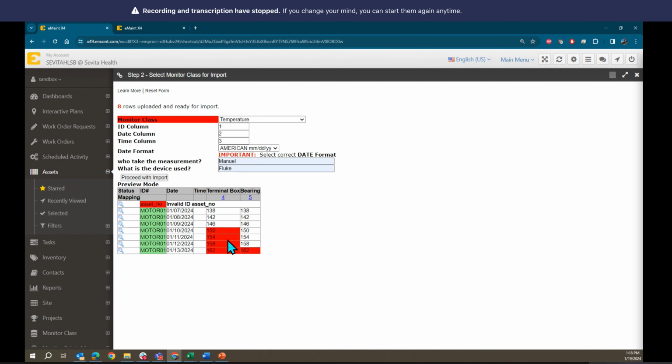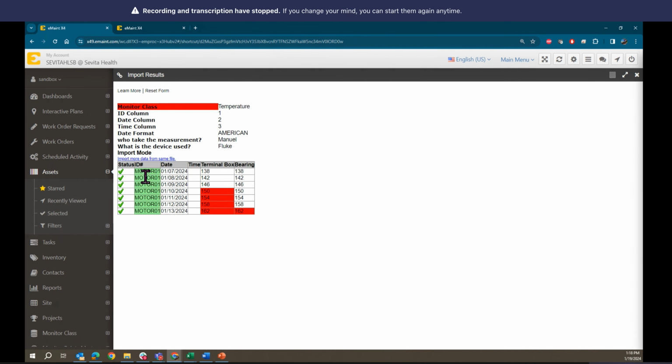So now we have for this one the color that I selected in the configuration of the monitor point appears for this value. Okay. So let's proceed with the import. Okay. So this value is here.